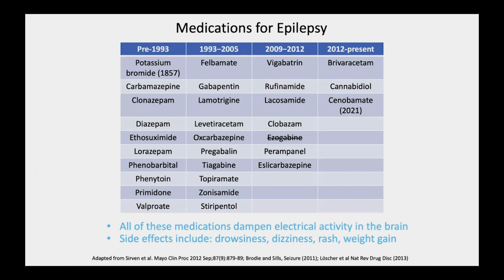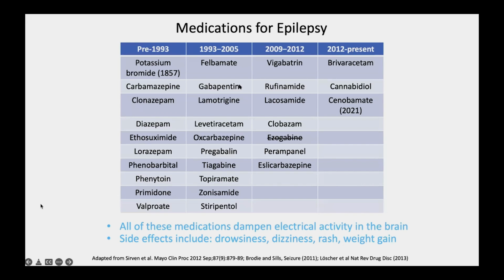Okay, so I've talked about an example of epilepsy and the different types of them. Well, what do we do about them? We treat them with medicines, right? There are a lot of medicines for epilepsy. There's dozens of them, actually. Before 1993, even back in the 1800s, there was potassium bromide, which is not used anymore, except in maybe rare cases. But there are quite a few that were invented and put into practice before 1993.